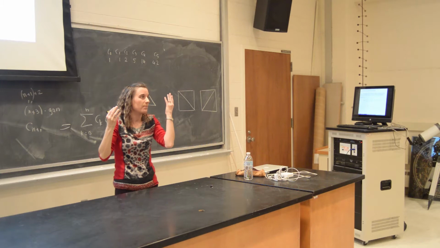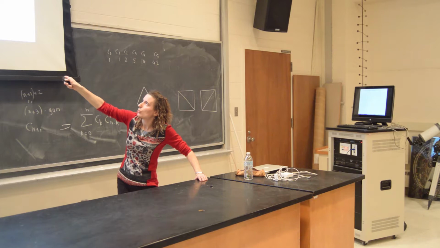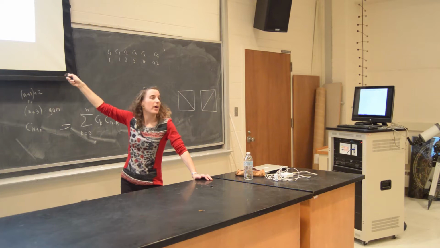What about n equals four? So now I have four people. Well, either none of them shake hands or two of them shake hands. In that case, I have six different ways two people can shake hands without crossing hands. And then if four of them shake hands, that would be these two ways. So in total, that gives you nine ways.